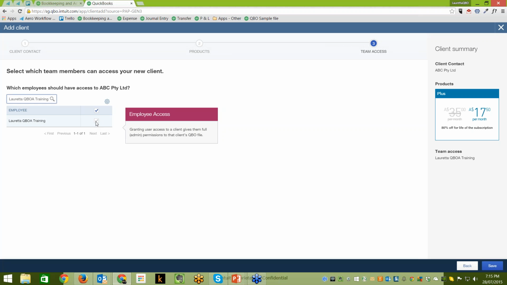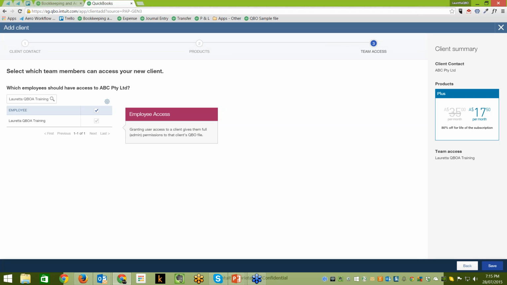So the only person that will have access to ABC Proprietary Limited is Lauretta. If you had other employees, if you had 5, they would be listed here, and all you need to do is tick the one that you want to have access to that file. Nice and easy. Then you save. I'm not going to save, everyone, because it is only a dummy file.